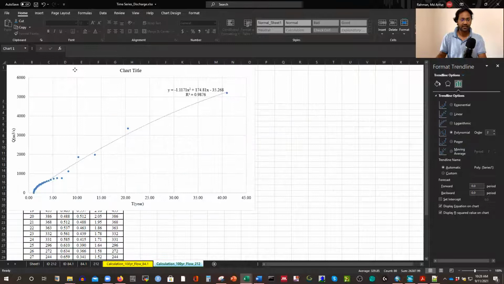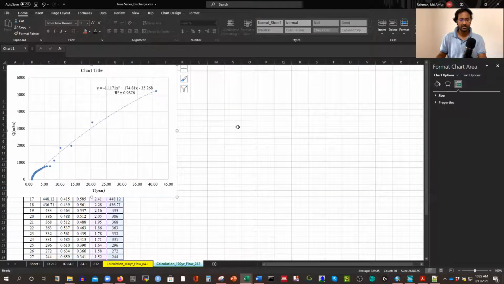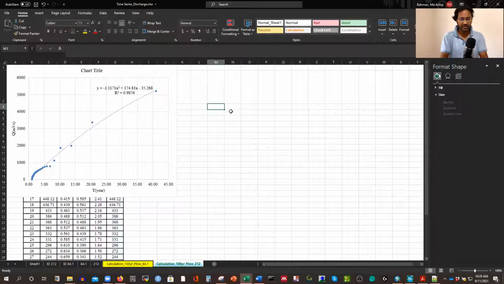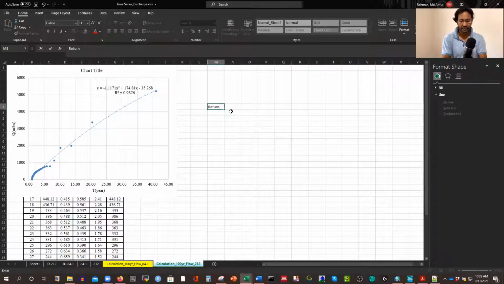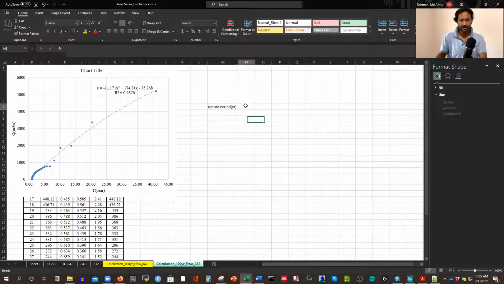So once you have that equation, how can you calculate the return period? I'm going to give you the values. So here is the return period. Return period will be in years, and then here it will be your flood discharge.